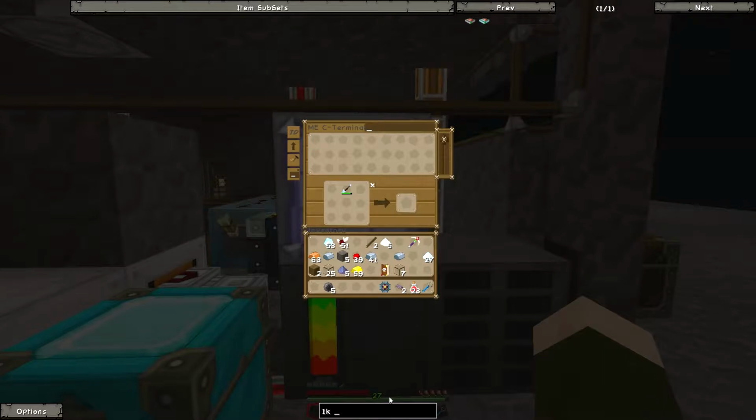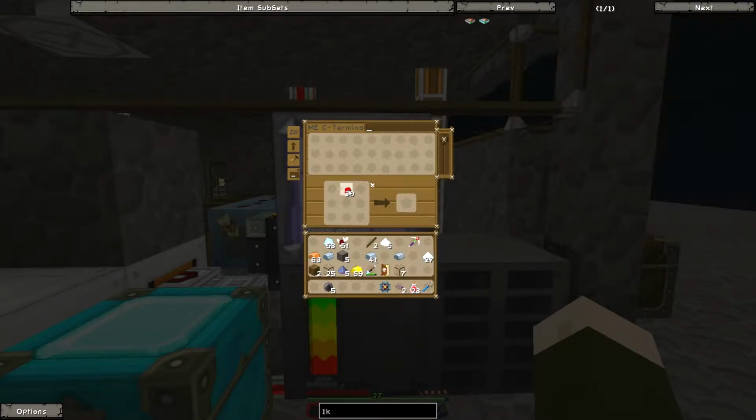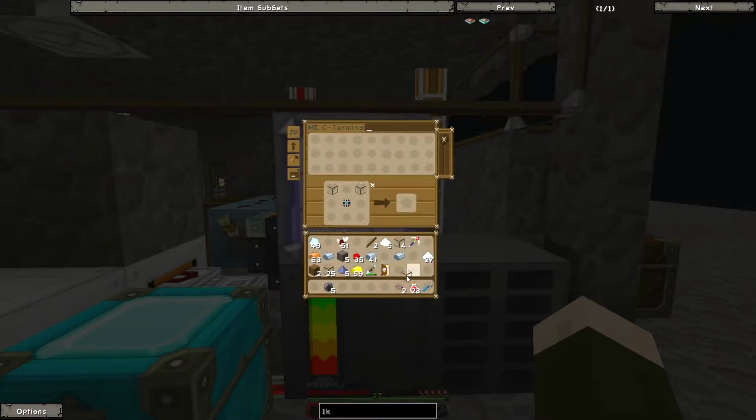And how do we make an ME... is it ME? I think it's just a 1K storage drive. So we need one of you, storage cells. And it's an ME basic processor. What else? Oh, no, wrong way around. It's you, and Certus quartz. Gives us one of those, and glass, I believe. Is that right? Oh, no, that's the wrong one. Glass, redstone, and 3 iron. Why you no make? Glass, because you're clear glass, that's why. Damn it. Normal glass is there. And we have our 1K storage drive.